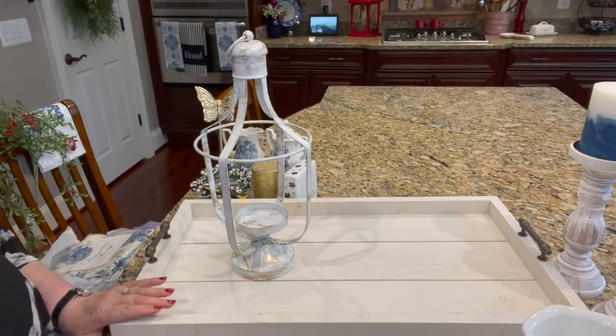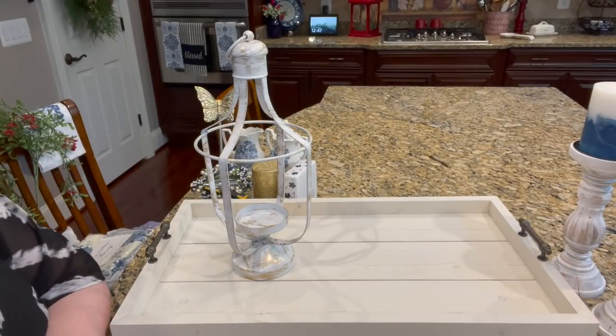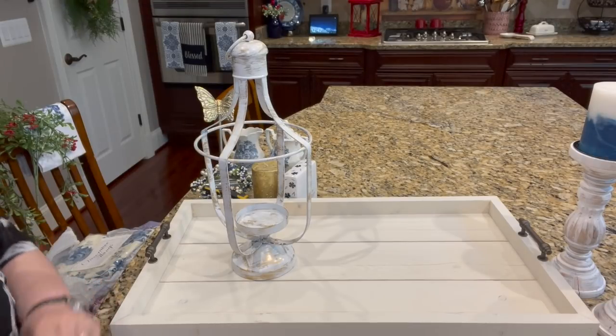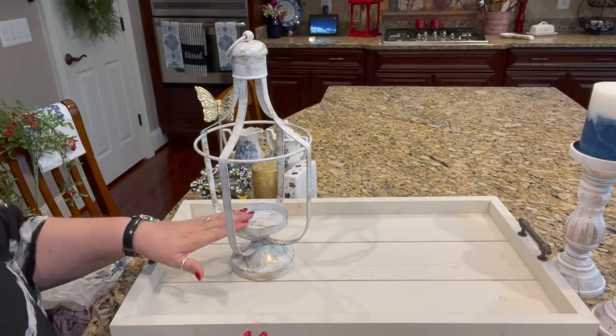So I have really loved doing these tray designs as of late. You guys, they challenge me and I really love to use sentimental things mixed with modern things. I wish that I could figure out a name for the way I decorate, you guys. It's eclectic. I don't do farmhouse. I don't do modern. I don't do really country anymore. I do a good combination of anything. I guess it's just the what-I-like decor, what I think looks good together, what I think works well. So the main pieces that I will be using in this tray design is this lantern.